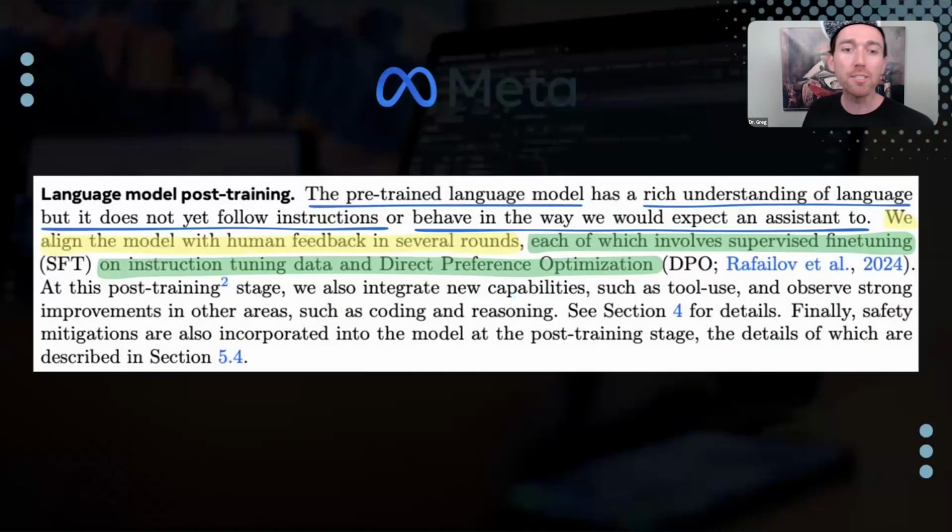Language model post-training, let's go deeper. The pre-trained language model has a rich understanding of language, but it does not yet follow instructions or behave in the way we would expect an assistant to. We align the model with human feedback in several rounds, each of which involves supervised fine-tuning on instruction tuning data and DPO.